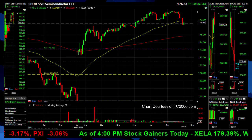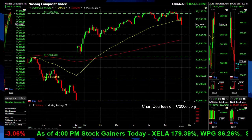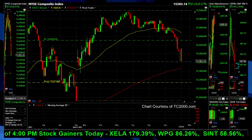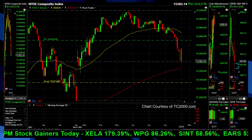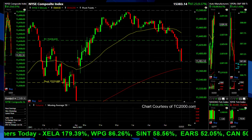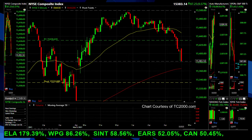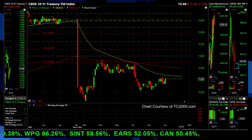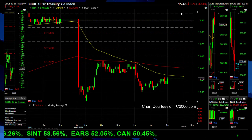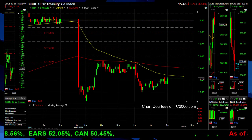Some of the other broader averages — with tech, we're talking NASDAQ 100 pretty much looking the same. NASDAQ composite up 3.6%. The New York composite only about 0.5% gain, pretty much getting right back to where she opened in the morning. I've been talking over the last several segments about the split between value and growth — well, that balanced out a little bit today with growth kind of playing catch-up. On the interest rate front, there was a little bit of relief on the 10-year, getting down to 1.54 off that 1.6% level, which gave the market a little bit of relief.